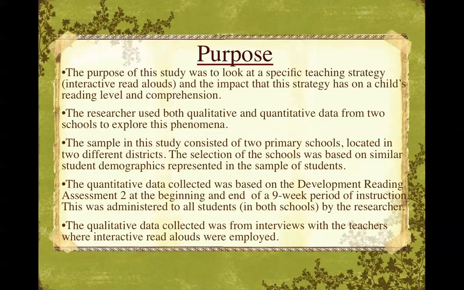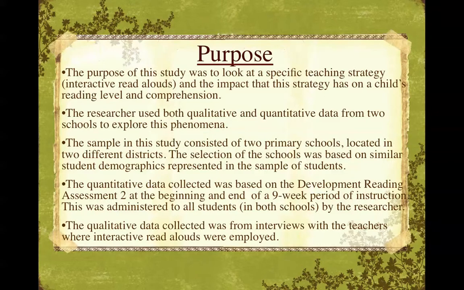The sample, or purposeful sampling, that was used in this study was two groups. You had an experimental group, which was the school that was using interactive read-aloud, and then you had a control group, which was chosen because it mirrored the experimental group in that it had a similar student demographic and was similar in nature of the school. These were two totally different sizes, but the demographics weighed out and were the most important.